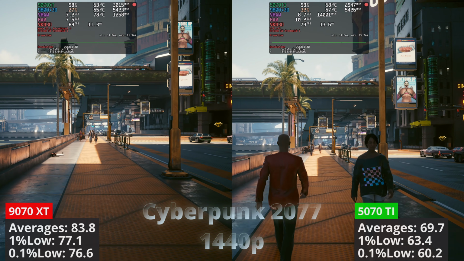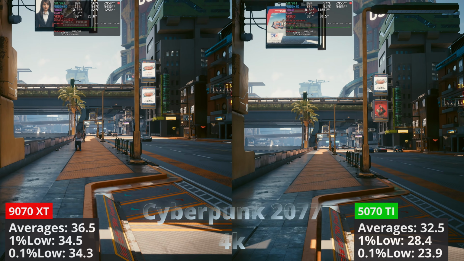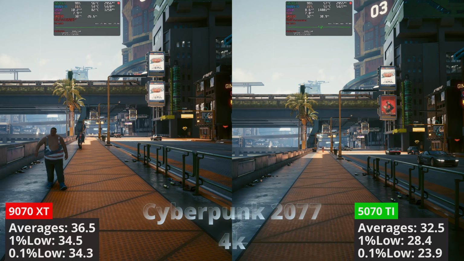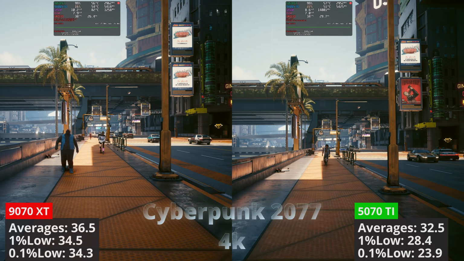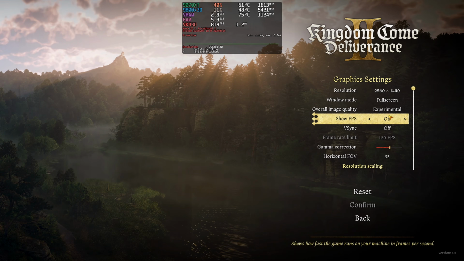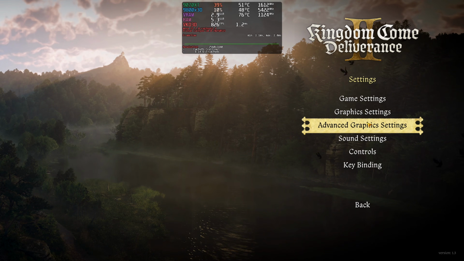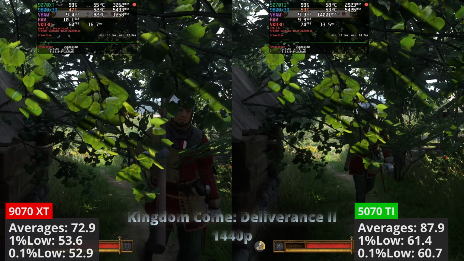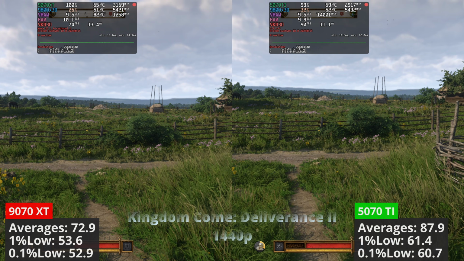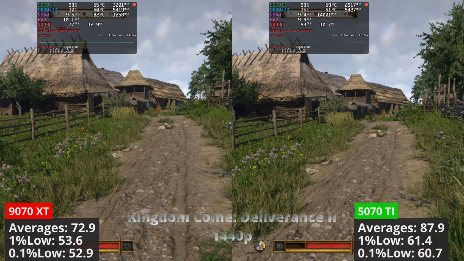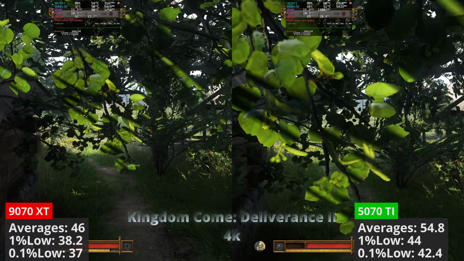Oh, which one? Gray-haired guy. Careful!